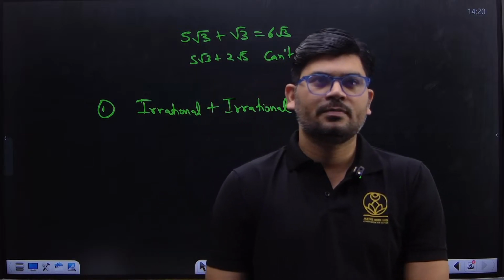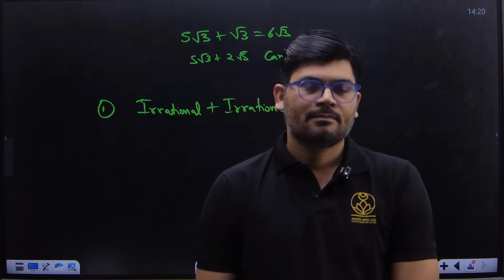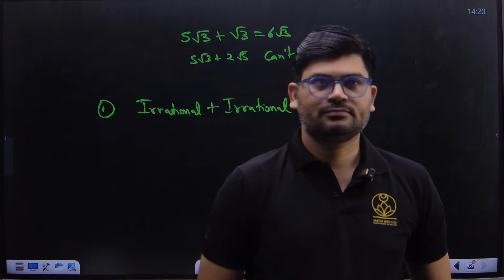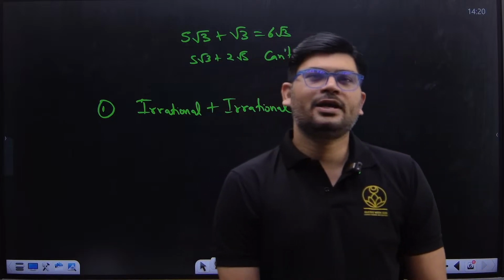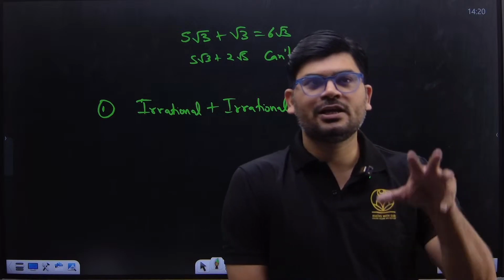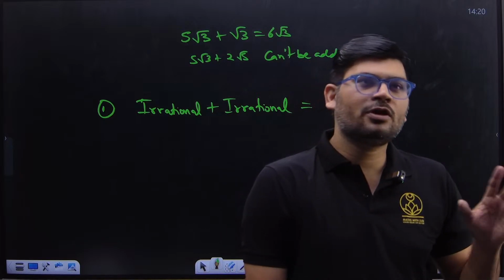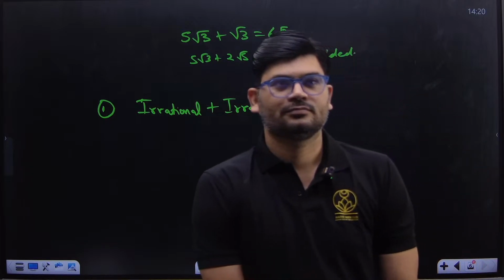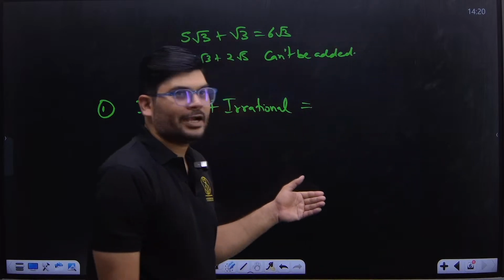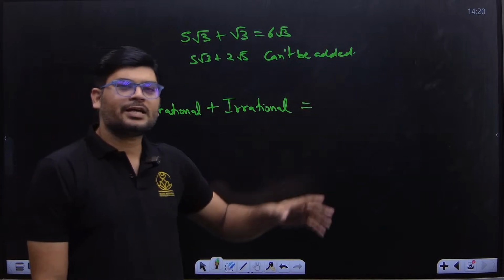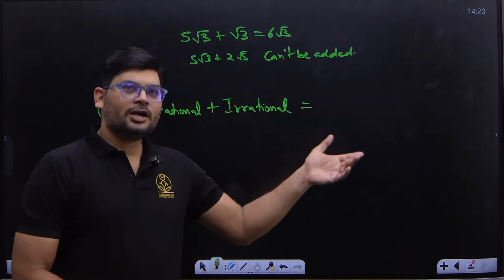Irrational but number. You can't add two irrational numbers, no? Yeah, we can't add them. Then you won't get a real number. No, real number, no. The option is rational, irrational, or both of them, or neither of them. Neither, because you can't add irrational or irrational, no? No, at least one you will get. Either you will get irrational or you will get rational. Oh. Or you can get both.